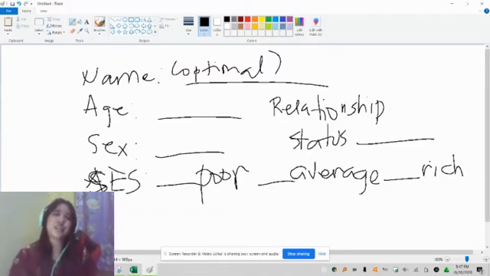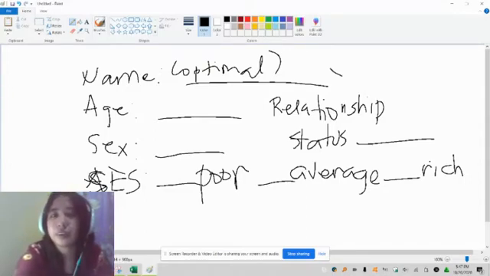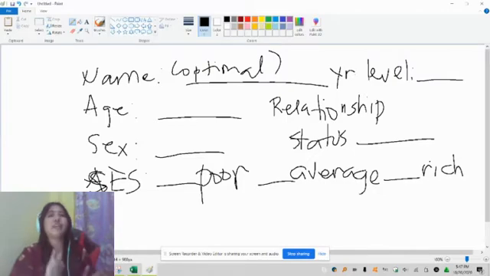So for instance, this is a questionnaire that we used in gathering our data. The questionnaire is all about the demographic profile of the individual or the students. We can also add year level. So let's have year level, age, relationship status, sex, and socioeconomic status.